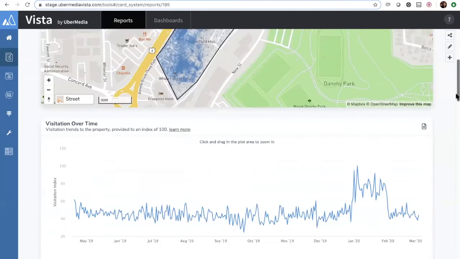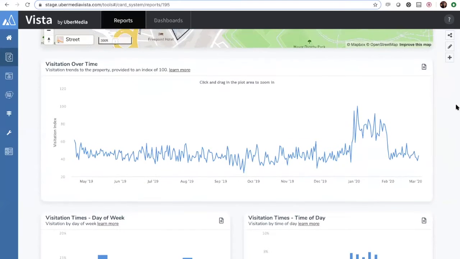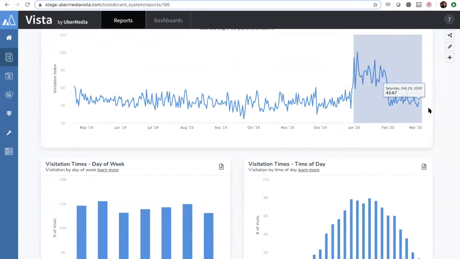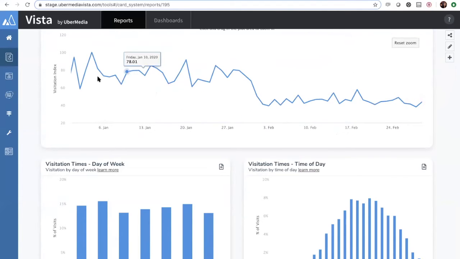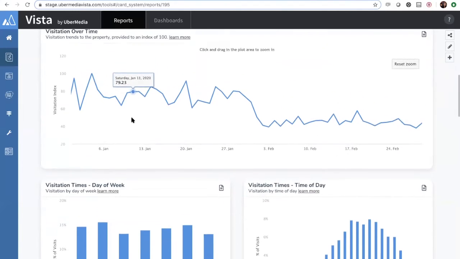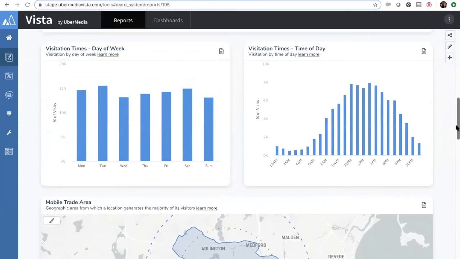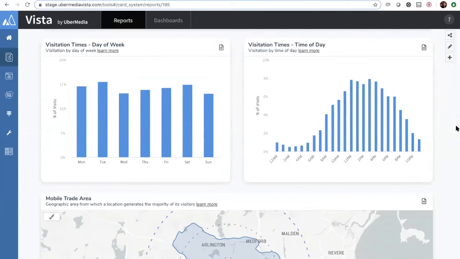If I keep scrolling down, I can also understand visitation over time for this shopping center. I can dive deeper into the foot traffic at this location during the beginning of 2020, before COVID-19. We can also look at visitation times, day of the week, and time of day. For this shopping center, interestingly enough, Monday and Tuesday are the top visitation days.